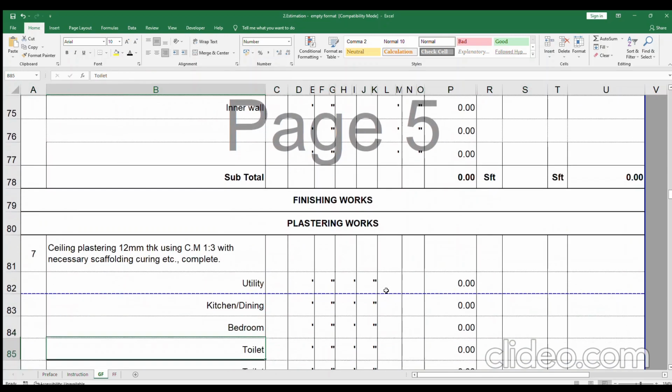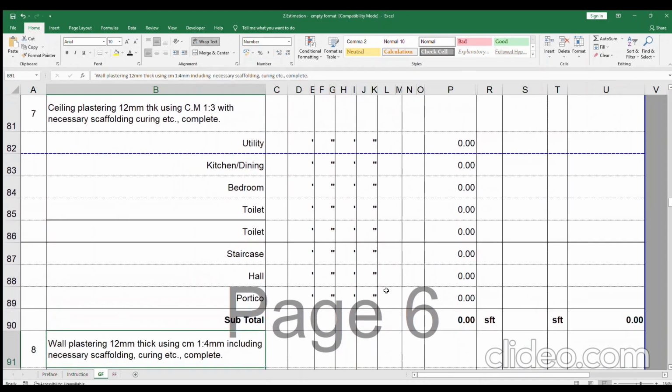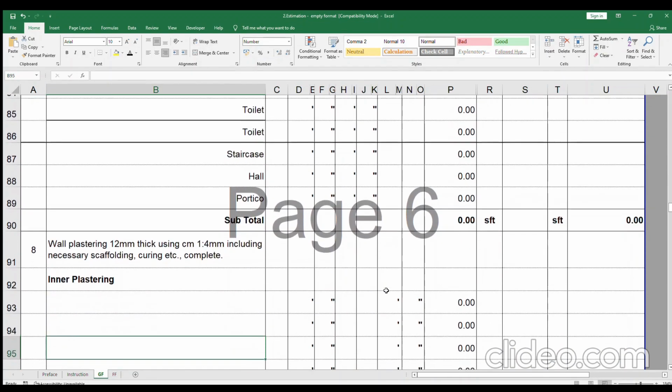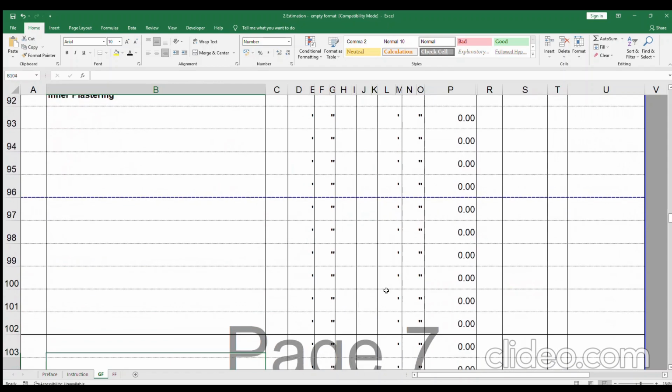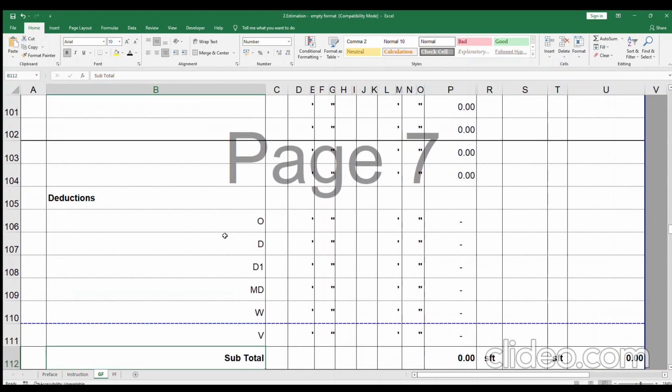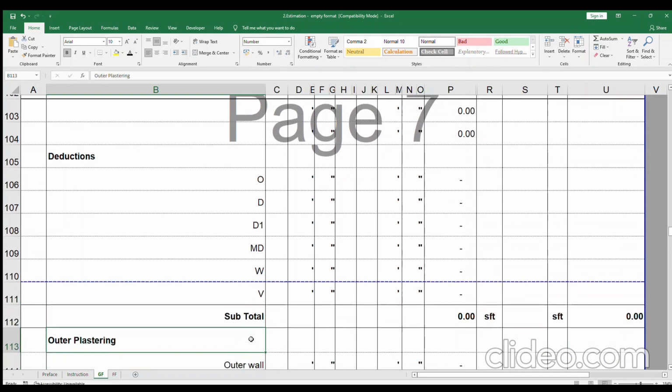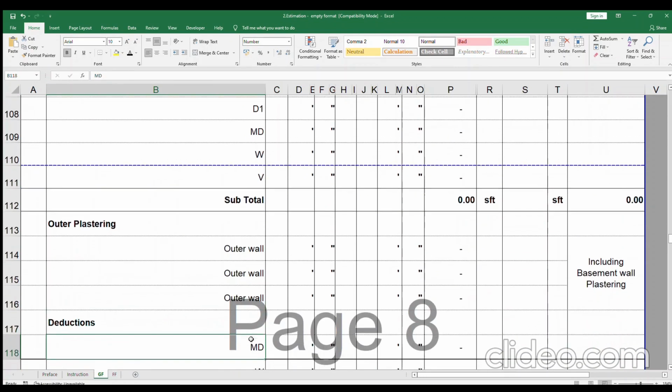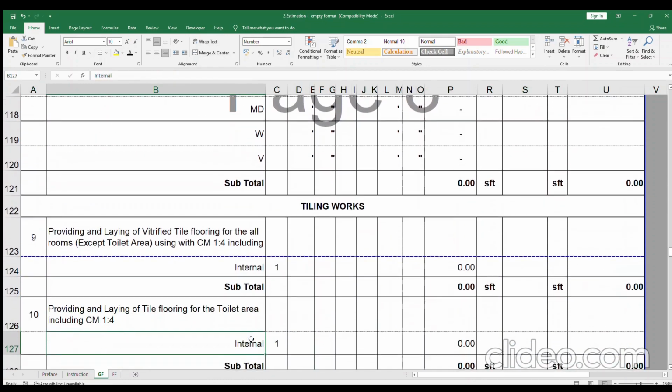Then finishing work, plastering. You have all plastering details. In internal plastering, deductions, openings, D1 main door, windows, ventilators, outer plastering, outer wall, deductions.